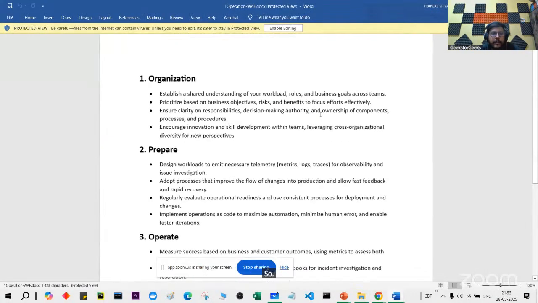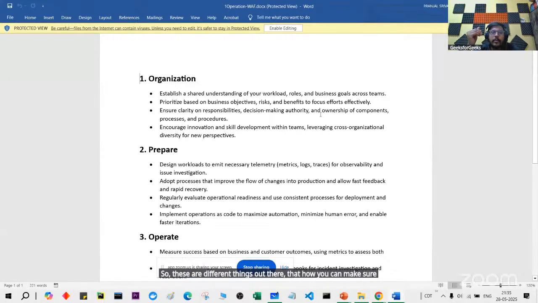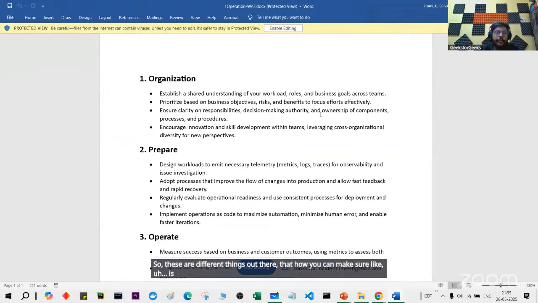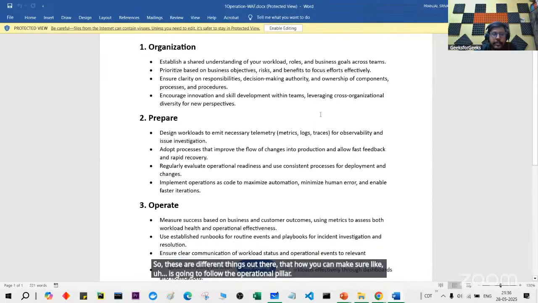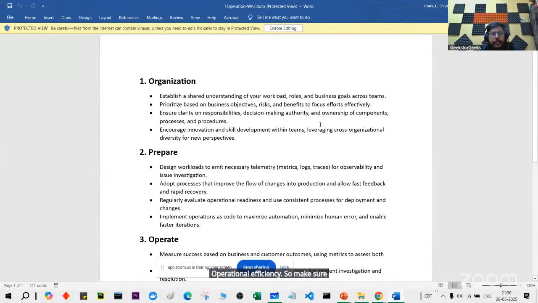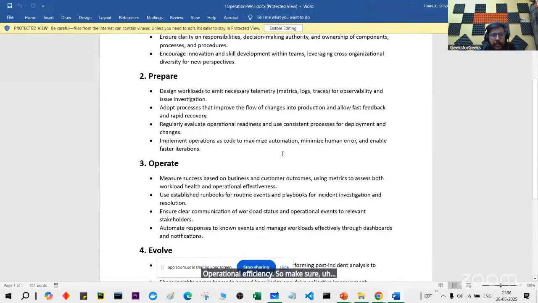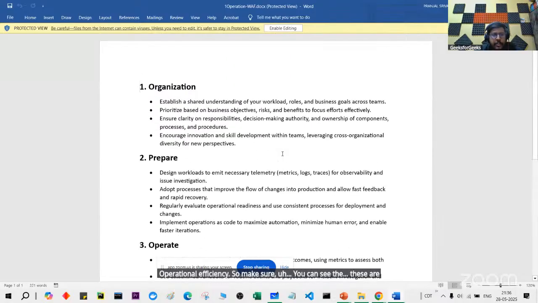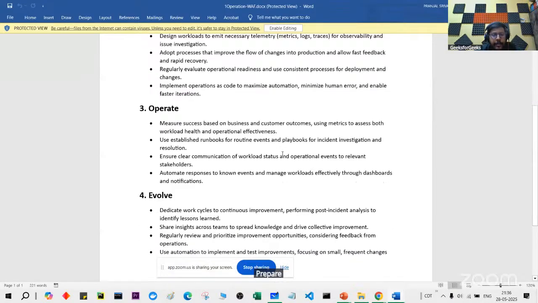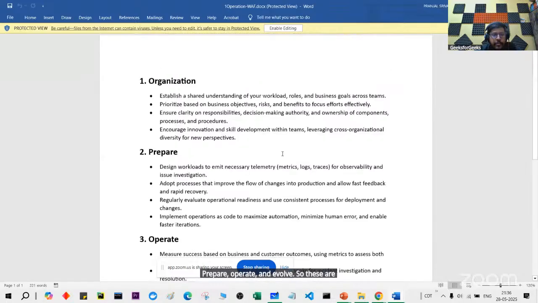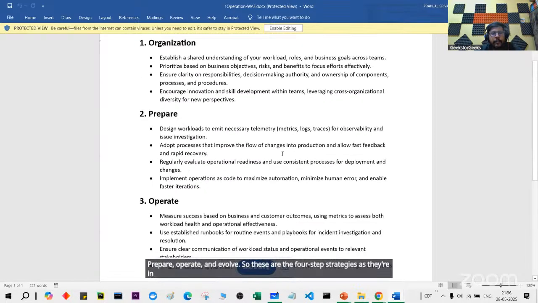So these are different things showing how you can make sure you follow the operational pillar, operational efficiency. You can see these different steps: organization, prepare, operate, and evolve. These are the four-step strategies in operation, and if you go inside you're going to get more information about it.